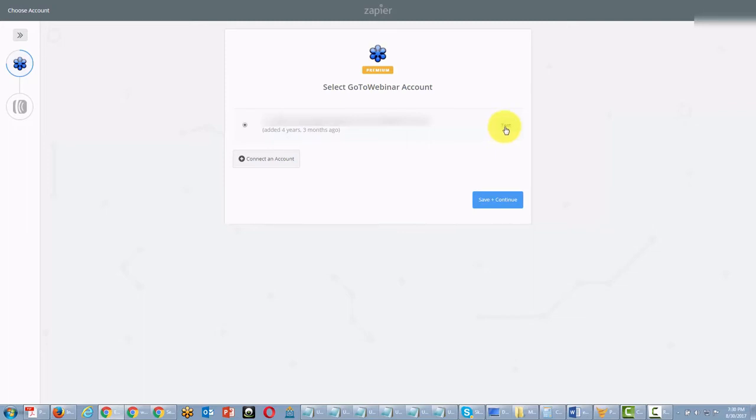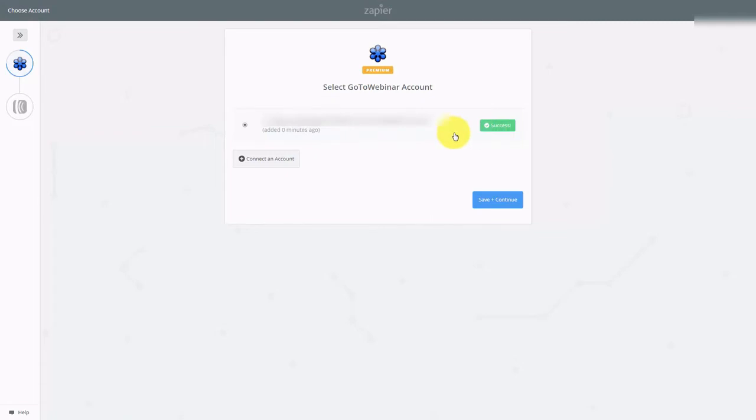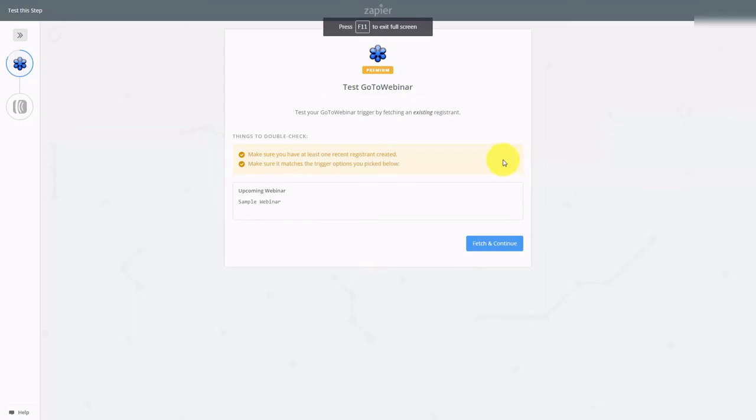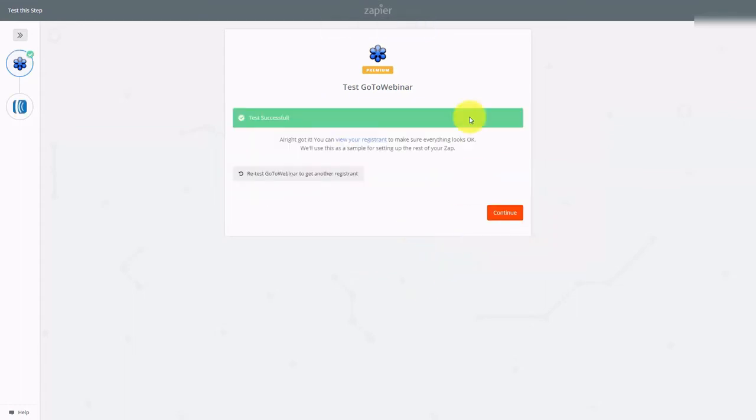So go ahead and click the test button. You want to make sure that you have the green success button, and then you'll click Save and Continue. You'll then select a webinar and then click Continue. You'll then want to click Fetch and Continue. Once you click your test and you see that it's successful, you can then click Continue.